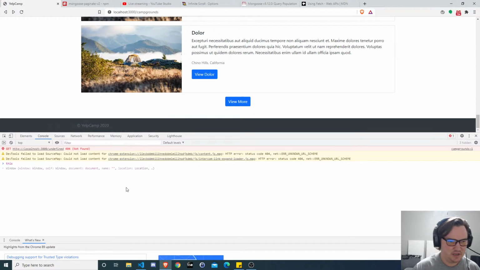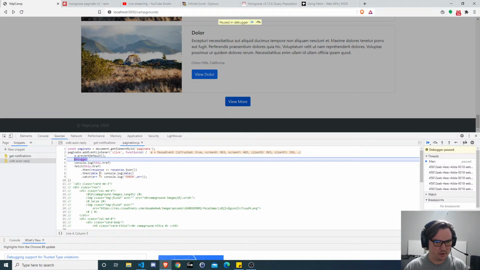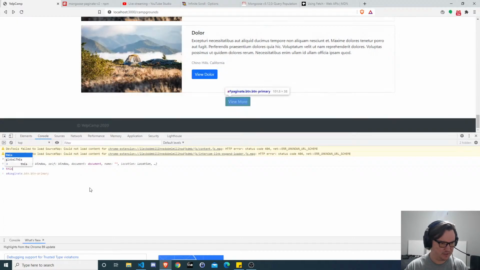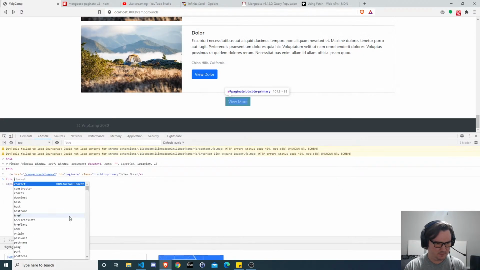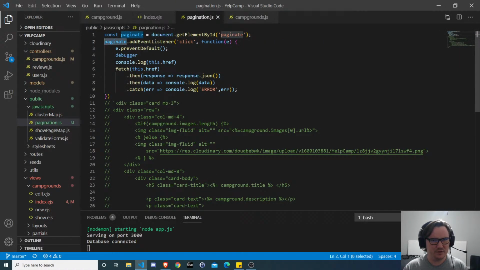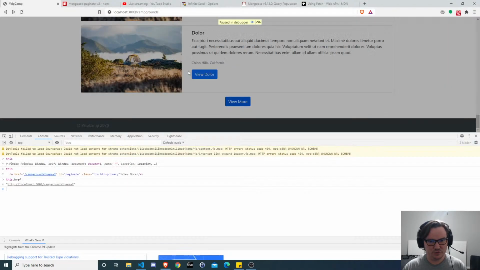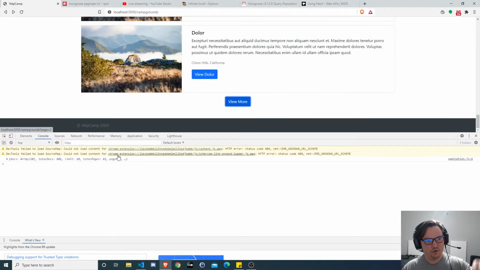It just gives you the scope of where the function was called. For instance, in the console, if I type this, it's the window. With an arrow function, it's also the window. So if you click view more, and now we're in the debugger, and we click this, there it is. There's that this.href. I'm not sure why it let me see it before. That's weird, I don't know what happened there. Anyway, it's working now. So if we take that out and we leave this.href, we should refresh, click view more.